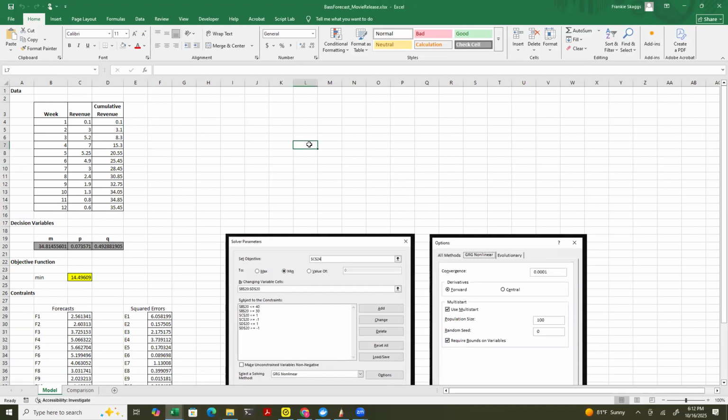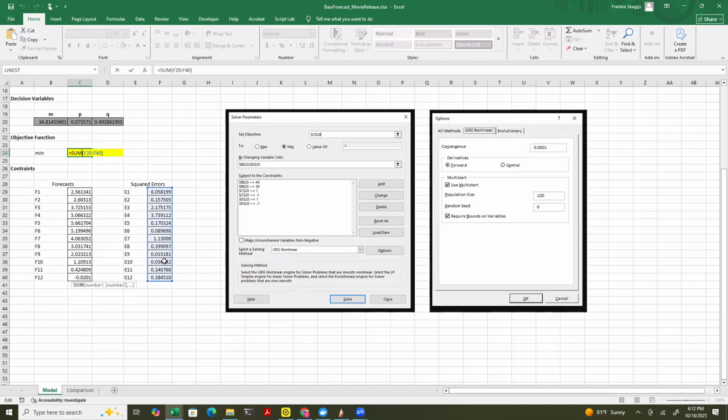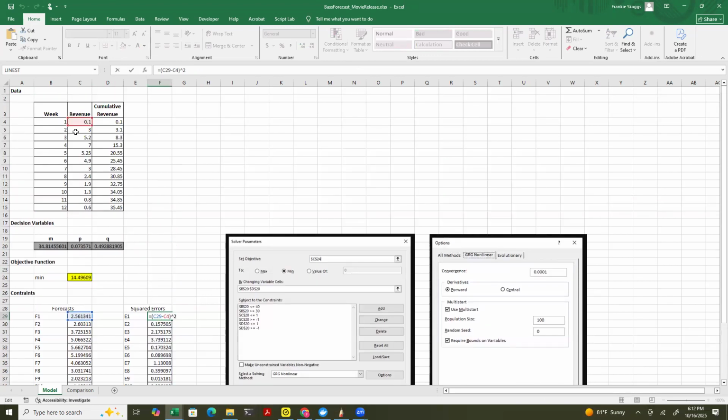All right, here's one. This is just the data that I give you. Decision variables here. This is the sum of squared errors, right? So the sum of that column, that should make sense. The error column is also pretty straightforward, right? We're making a forecast of weekly revenue, so I take the forecasted value minus the revenue value, and I square it for every one of those. This is where really the magic happens, in this column. Like I was saying before, you always have this starting problem with these forecasts. So how do you do the first one? Well, it's just P times M because I can't look backwards. There's nothing in the cell above it in this case. So that's good to note.